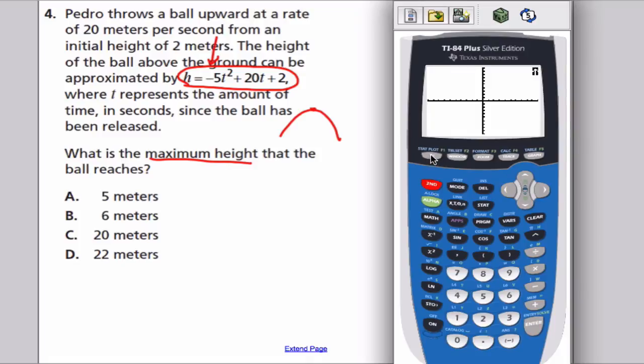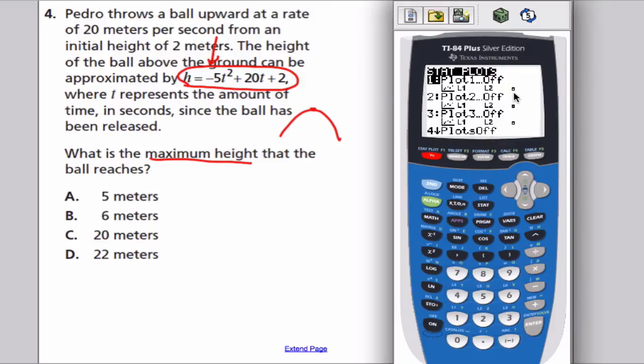Then I would go to second y equals, and hit number 4, which is plots off. In other words, I'm turning all these plots off so we don't have any interruption. It says plots off, just hit enter and it'll say done. The other thing I would do is go to y equals and clear out everything in these categories. Now I have nothing there, but you hit clear and go all the way down, making sure it's all cleared out. Now we're ready. Let's type the equation in.